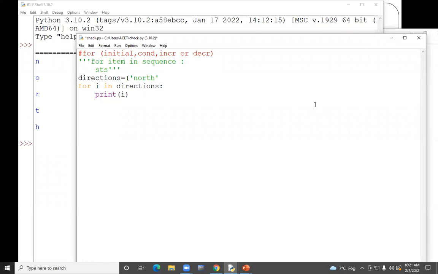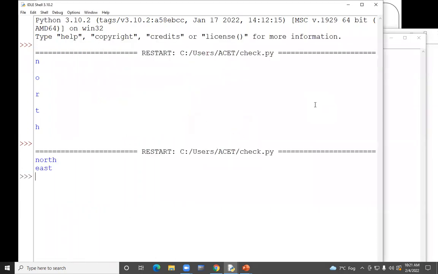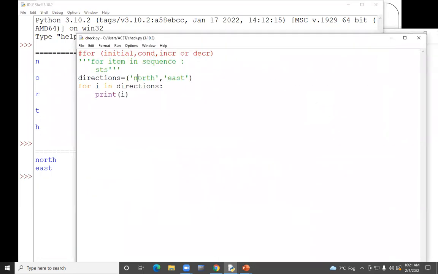I will take here 2 directions only to help you understand the concept. Even you can use dictionary in your directions. That will depend upon you how you will access it.